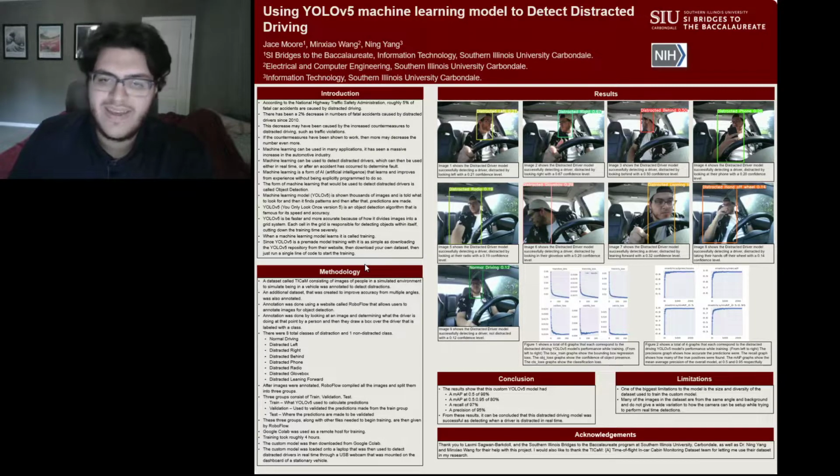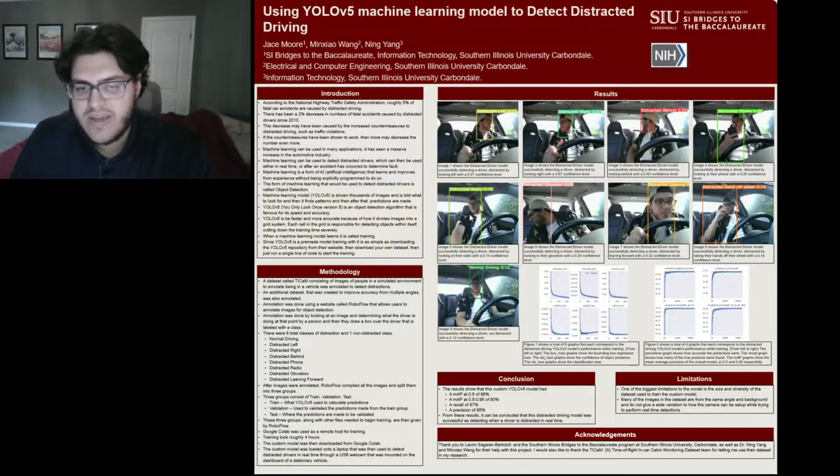used. So as you can see by the images here, it fully detected each one of the classes, starting with looking left, right, behind, using cell phone, using the radio, opening the glove box, leaning forward, hands off of the wheel, and driving normally.